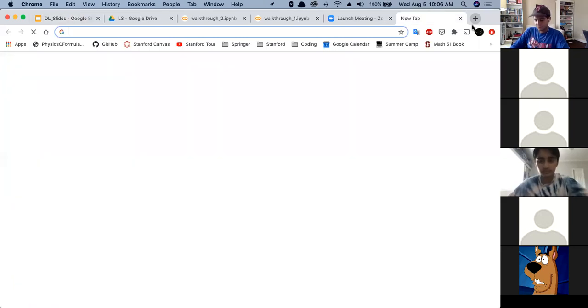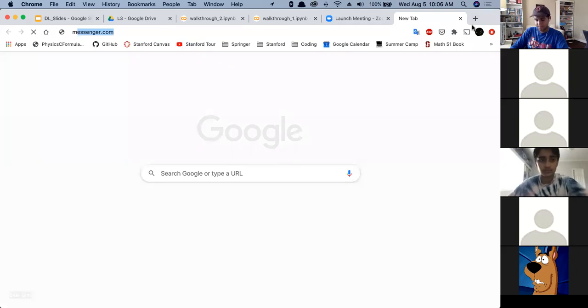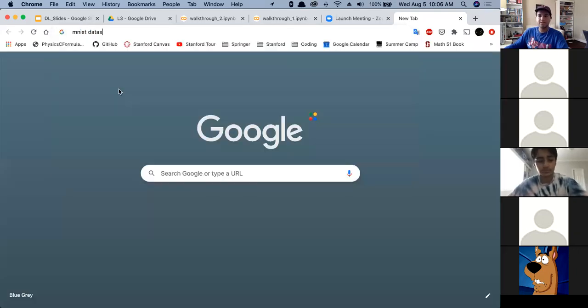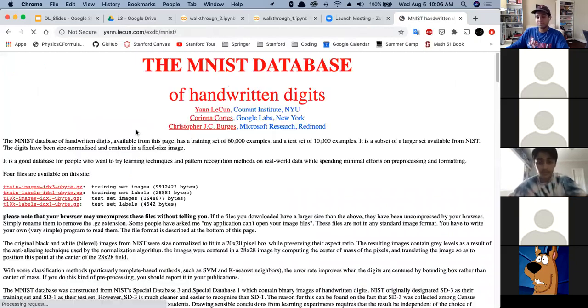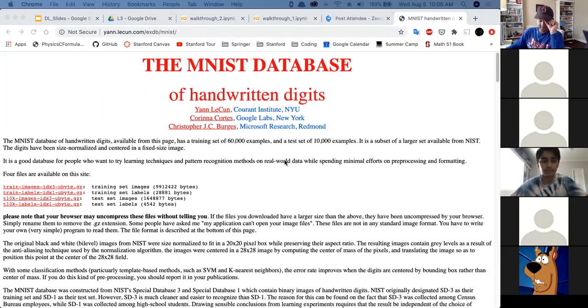Actually, let's pull up the data set and take a look at it. So again, what I was talking about yesterday, this is the hello world of machine learning and AI. Everyone's first example is the MNIST database of handwritten digits. Everyone's first project is to work with this, and I'm really glad to be doing this together with you guys. I think it's a great example and very applicable.